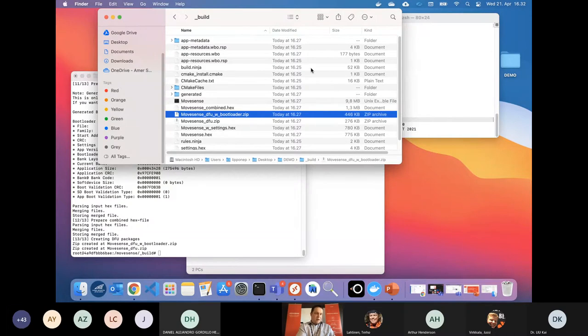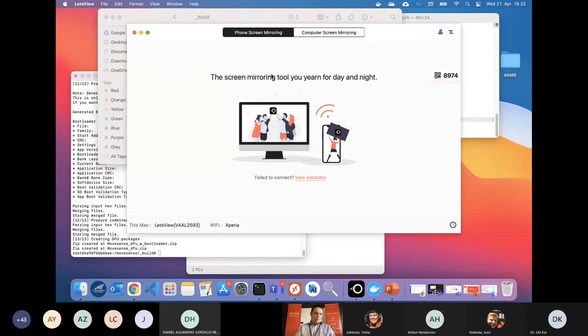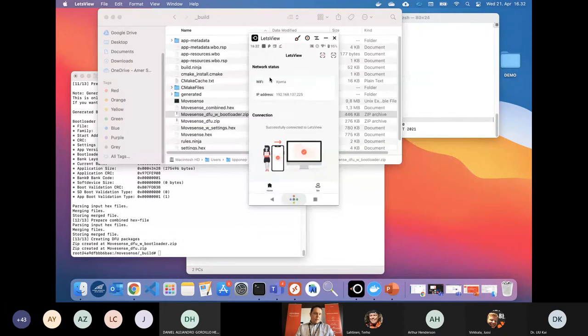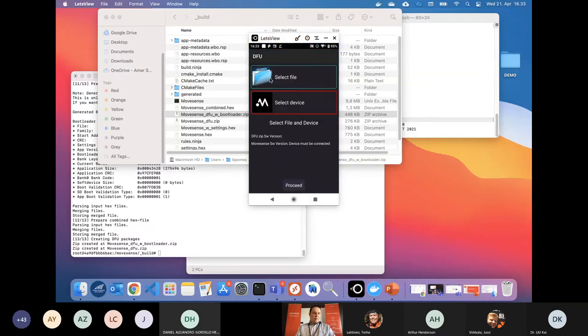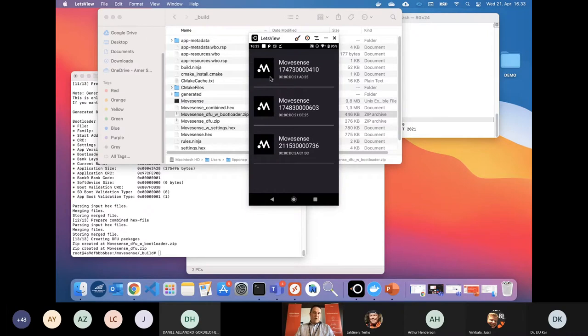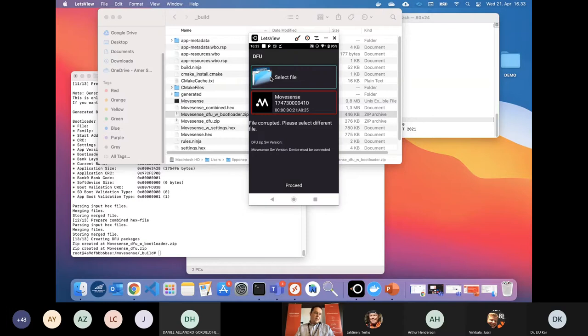But yeah, basically you choose a file here. I don't have anything suitable here. As I was saying, I thought that I was connected. First, you select the file, being the zip file that you have moved to your phone, which I don't have. I do have an old one, but since that sensor already has 2.0, I cannot go backwards to the older bootloader. Then you select the device, which I think I had the 410, like this.